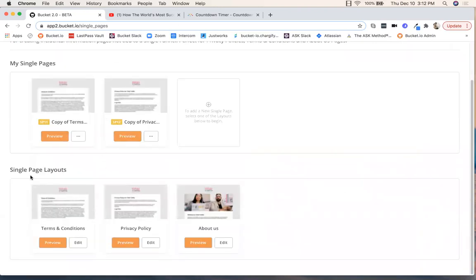So I'll give you a quick preview of that. You just have these single page layouts. They're very basic. It's basically just a bunch of text, and you can add a picture, you can change out the logo, but this is by no means meant to serve as some flashy landing page or anything of that nature. It is pretty straightforward, and it's mostly just to serve the point of you being able to have a page that has a standalone URL that you can link at the bottom of your funnel. You could also use that in other areas of your business as well, if you just want to send somebody to your terms and conditions, privacy policy, about us, etc.